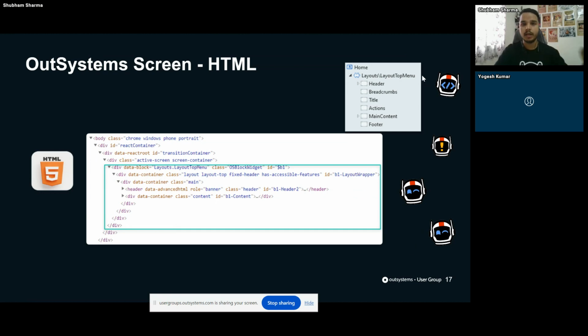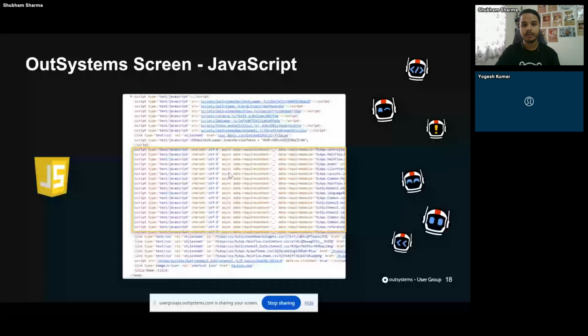It could be a custom layout, it could be a side menu layout, or it could be a top menu layout, right? And inside this layout, whatever content that you have added in the main content, you can see those contents. So once you publish your application and inspect it, you can see the default layout and all the content inside it.